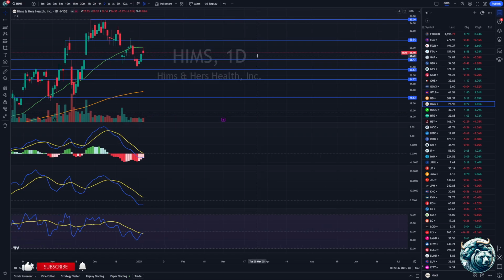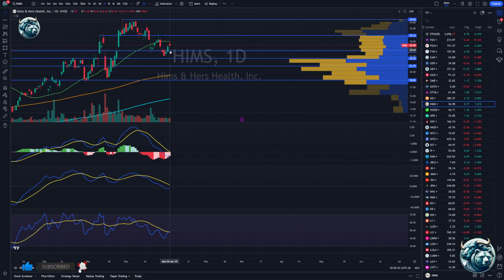This is just going to accumulate more volume into this range between 25.50 and 29.7, which is basically the area where I'm interested to take a look, or actually to follow HIMS. MACD and TSI are looking much better than what we were not long ago on Friday or Thursday. So I think this is shaping into something quite interesting. I might actually jump into HIMS if we break 29.7. I just gotta see the market in general.